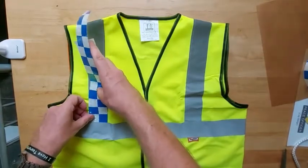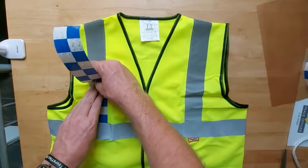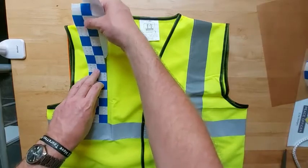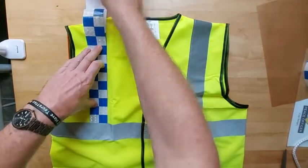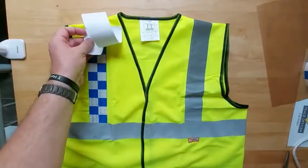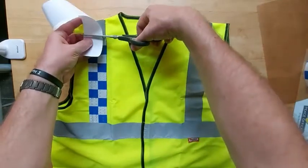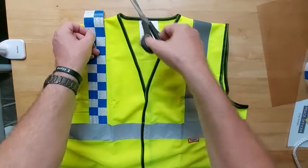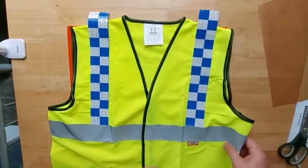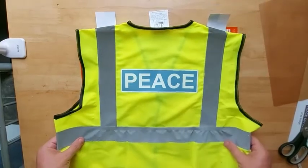When you're applying it, don't pull the backing paper all the way off — you'll see why in a few moments. Stick it down quite well; it is very very sticky stuff so it should stick quite easy. When you get to the end, leave a good couple of inches — two or three inches — and then snip the excess paper off.